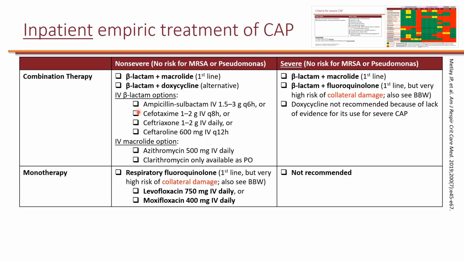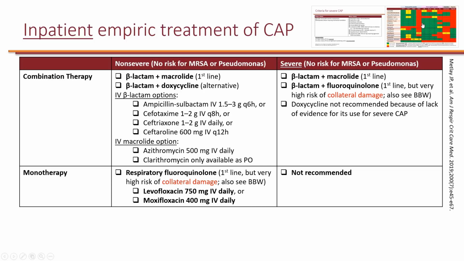It also helps with absorption, because if you give oral antibiotics, it takes some time for the antibiotic to be absorbed and be available at the site of infection. So the IV antibiotics also help to get the antibiotic to the site of infection as fast as possible. So you will see that now we have IV beta-lactams as a possibility. And because of the mortality benefit in inpatient patients, we use a combination. So monotherapy with beta-lactam is no longer an option if someone is hospitalized. We want to combine it with either a macrolide or doxycycline.